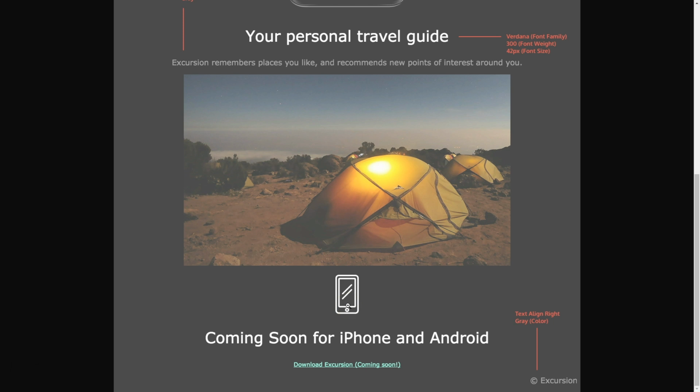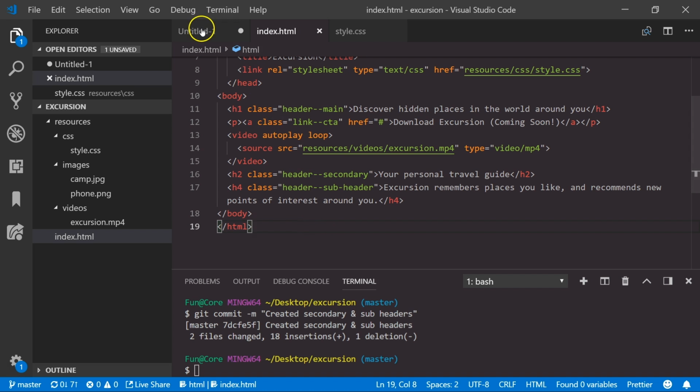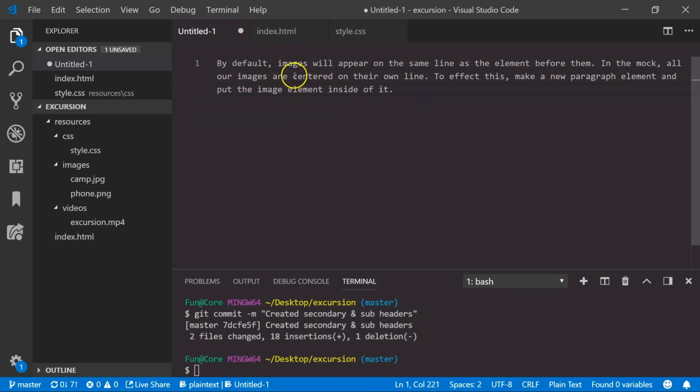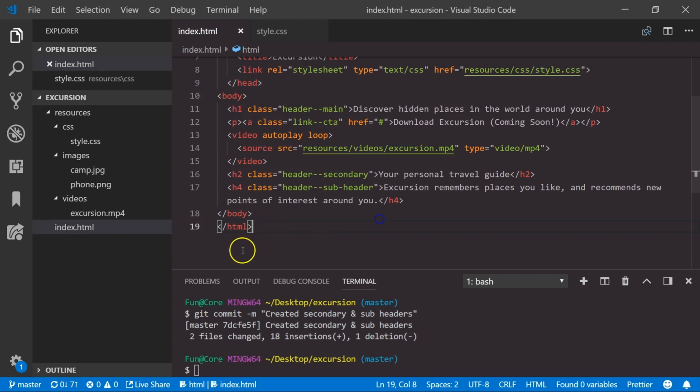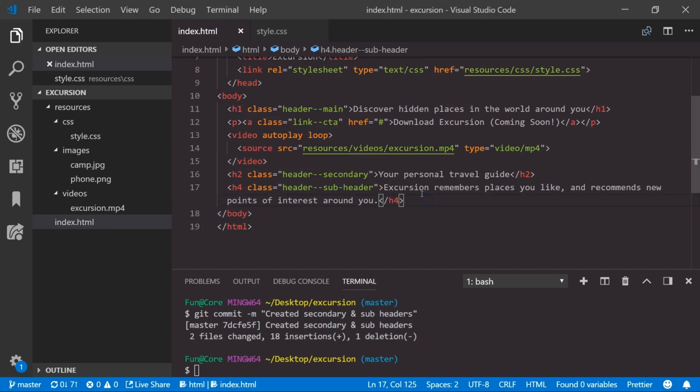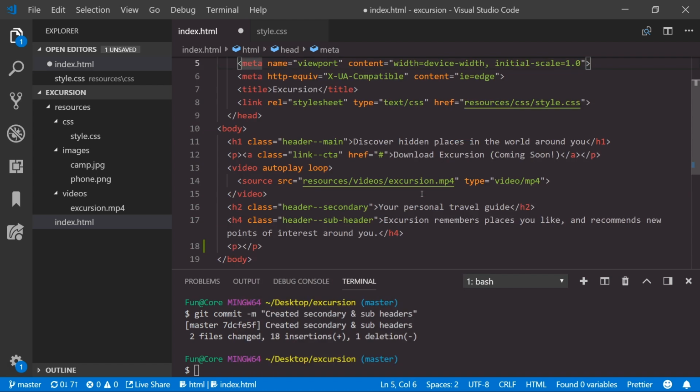So let's head back over to the code editor, double check the notes that we had copied over from the task, and we'll implement these images. So we're back in our code editor, and let's see. Here's an important note: we definitely want to wrap our images in paragraph elements. That's the last little bit of the task, so I'm going to close that. We no longer need that. I'm going to create a couple of paragraphs for us because we are adding in a couple of images.